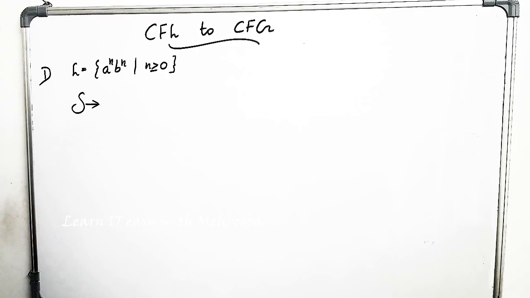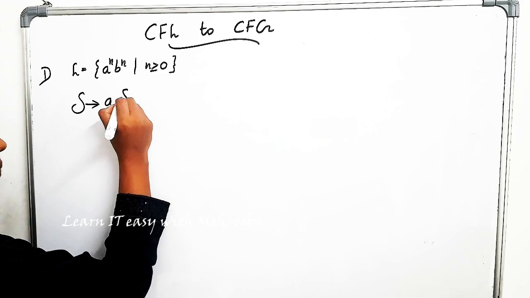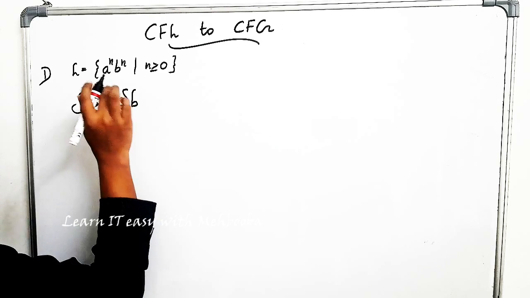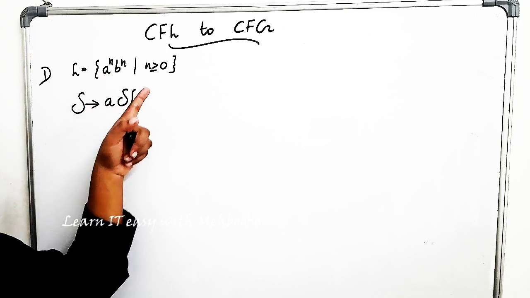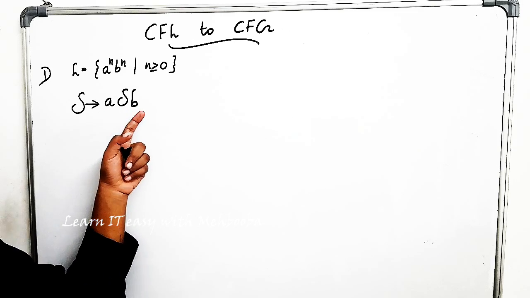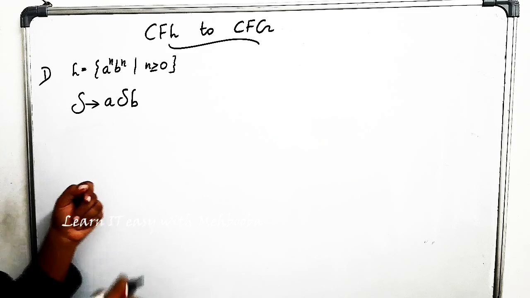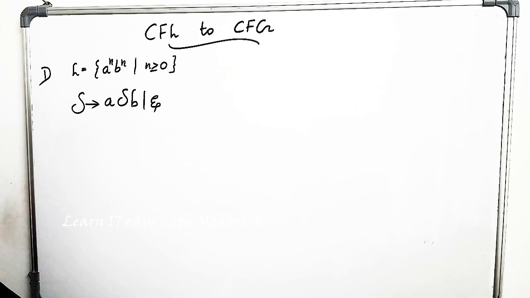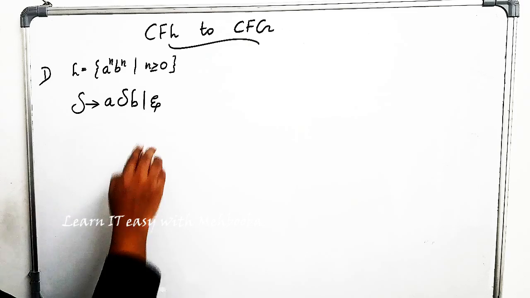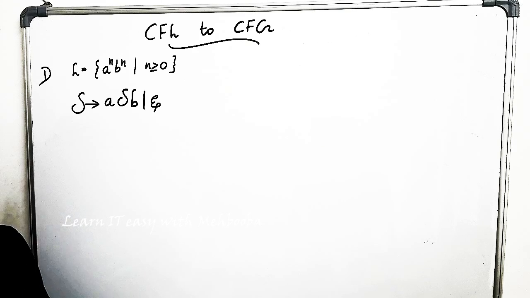So what you can do is write: the A's come first, isn't it? So A, then something can come in between and it should end with B. This string is starting with A's and ending with B's. More A's and B's can come in between. And the string can even be empty, because n is greater than or equal to 0. When n is equal to 0, you don't need to have anything at all. So I say that this is sufficient for the grammar.